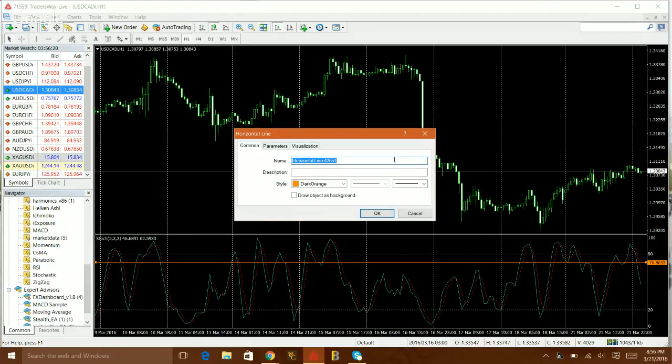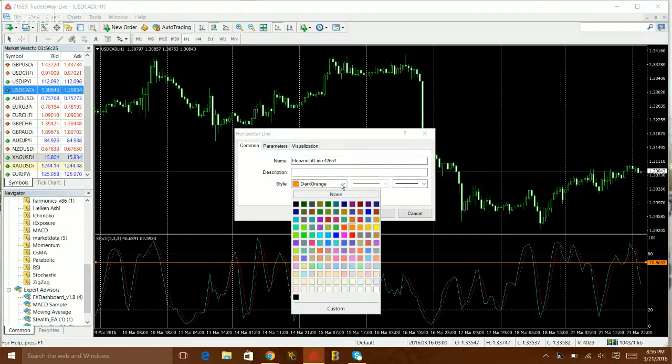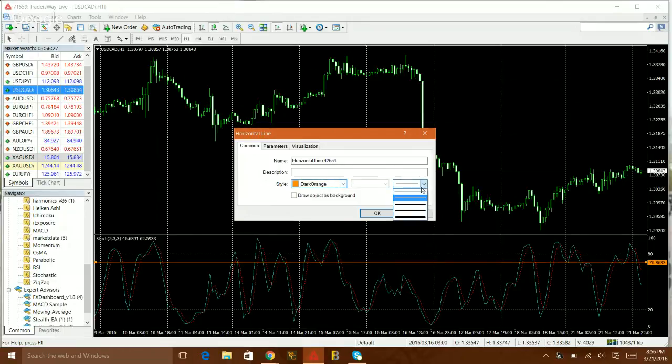It'll specify exactly whatever you want it to say. I have this one in dark orange just because it's vivid. You can see it. I also made it a little bit thicker, but you can make them thinner. As you do your other horizontal lines and mark up your charts, I'll do a separate webinar on exactly how to get your horizontal and diagonal lines in place and what to look for, for you guys that have already missed. Because you guys are going to want to do this on your own to really get into advanced trading.